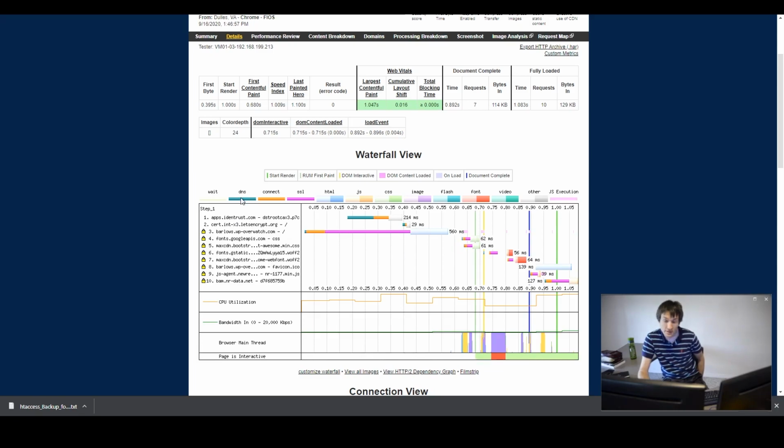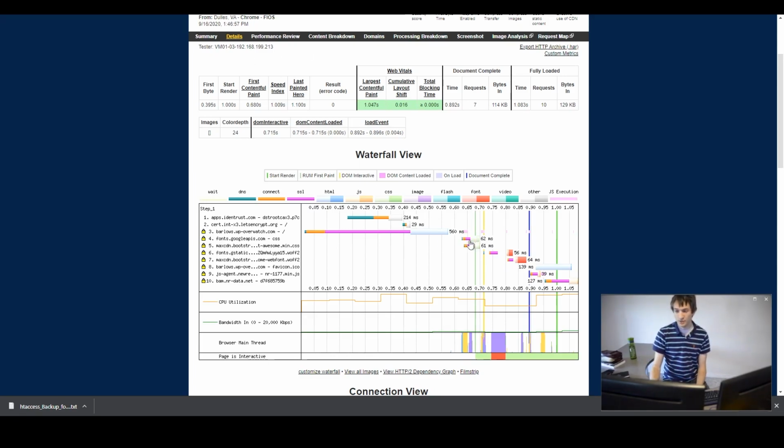So before you can load something from fonts.googleapis.com, you gotta look up the IP address for fonts.googleapis.com. You have to connect to fonts.googleapis.com, and you have to do that SSL handshake.